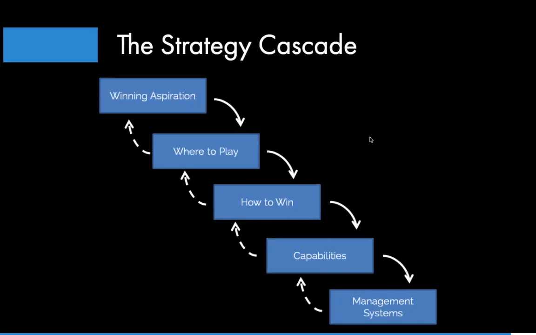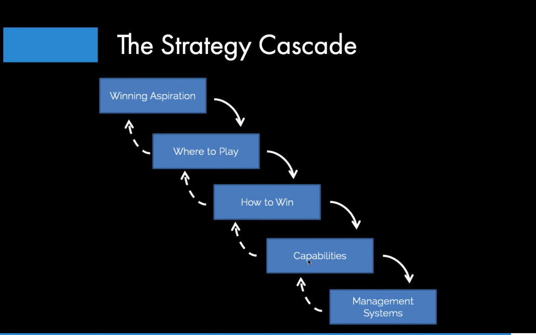And then strategy in the play to win framework, you need to start with the winning aspiration. What is your vision in 5-10 years? And then with that winning aspiration, choose a market that you think would have the highest chance of success, and then choose a strategy. It could be low cost or differentiation. It could be low cost at a certain market, could be differentiation in a small market or in a big market, but you need to choose one at the start.